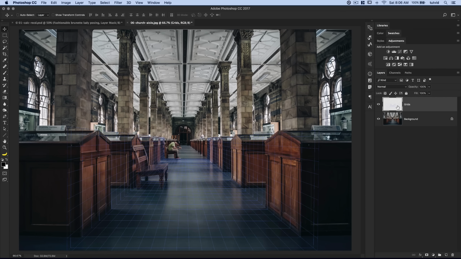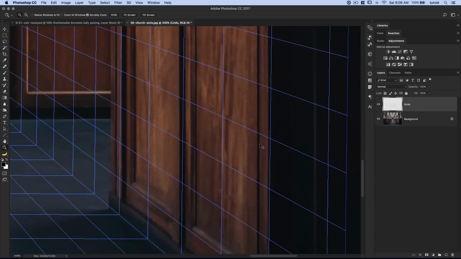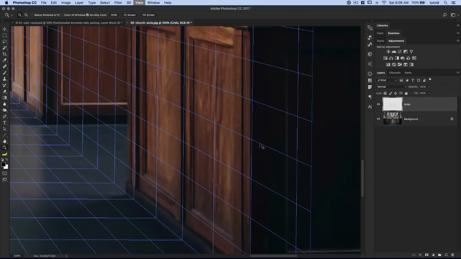A couple things now. We can duplicate this because you can see the grids are super thin, right? I mean, it's just 1 pixel lines. We might want to thicken them up. So Command or Control J to duplicate, and then grab your Move tool and just nudge them in any direction. So let's just nudge them to the left, right? And then Command or Control J and nudge them back to the right a little bit, right? So you can just duplicate these grids all you want and just nudge them around to make the grid lines a little bit thicker.